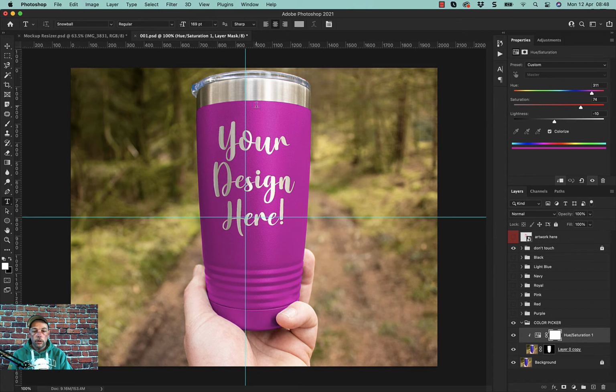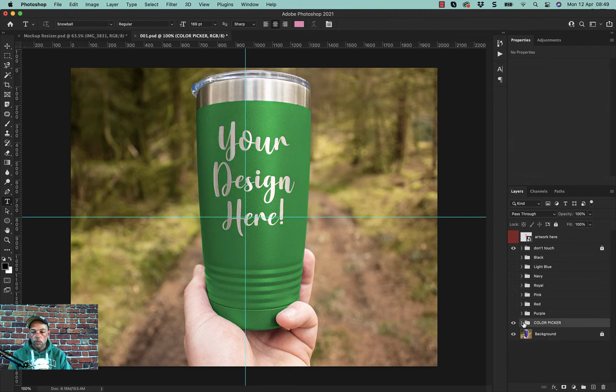Depending on the background image will depend on how much of these you need to use, but the hue basically will change your color. As I slide it up and down, you can see it going through the different colors there. Get it to roughly the color you want, and then have a little play around with the saturation and lightness. Like I say, each one will be a little bit different. The easiest thing to do is just have a little mess around with it, and it doesn't take long to come up with whatever color you want. Just have a little test around by using those sliders.